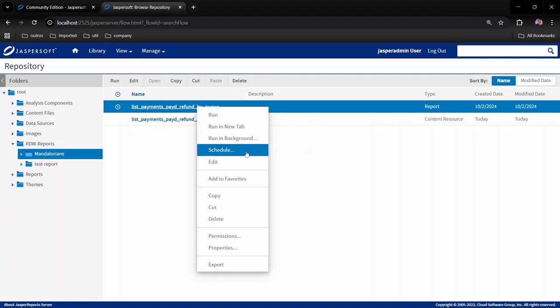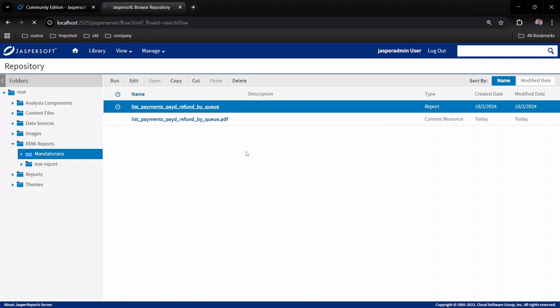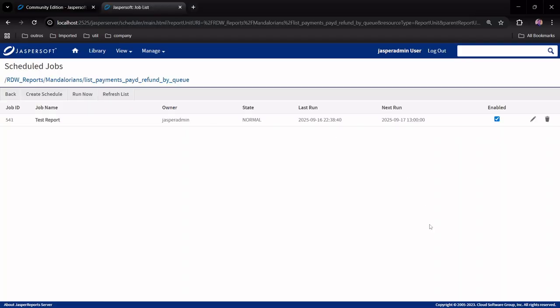Here in the schedule. So here in the schedule, you can create a new schedule for this report. You can run now, refresh list. But let me check here my configuration.